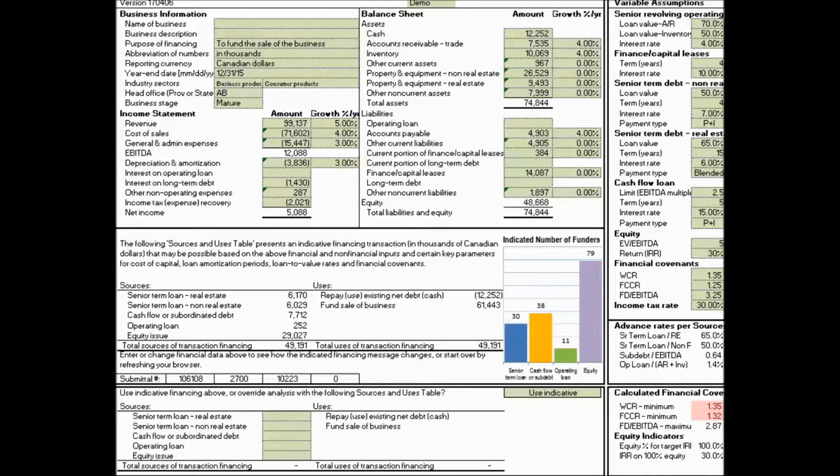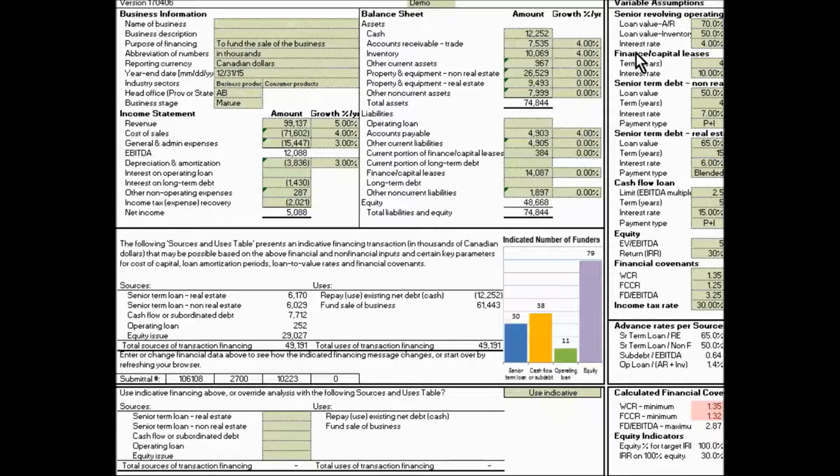Each of these is provided upon terms that constitute constraints on the financing capacity of the business. These terms can also be seen as 3 buckets: collateral loan value, financial covenants, and cost of capital. Looking down the Financing Parameters panel, you will first see the senior secured debt financing. That's over here.